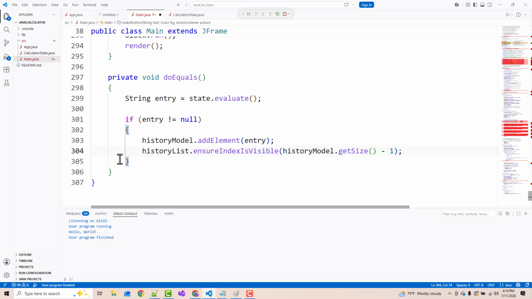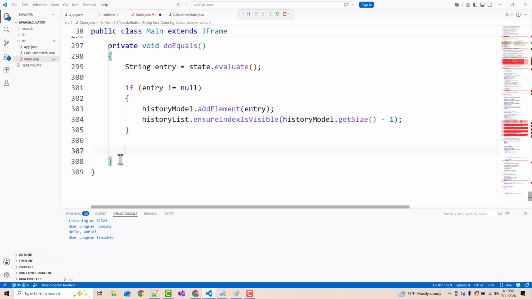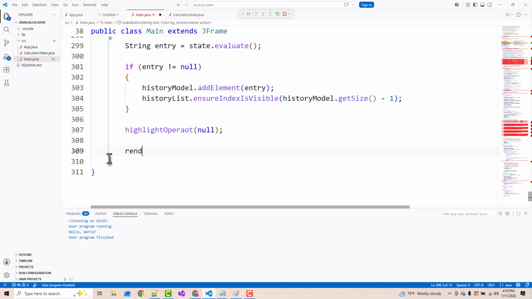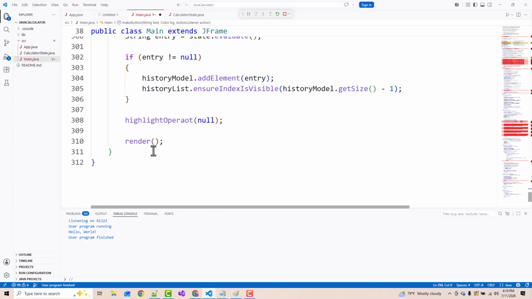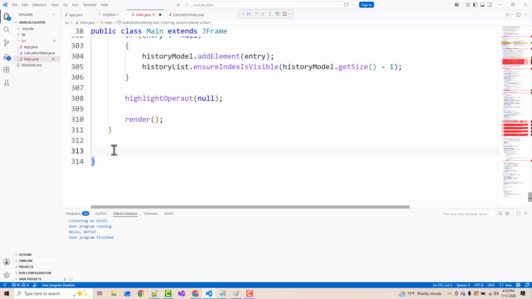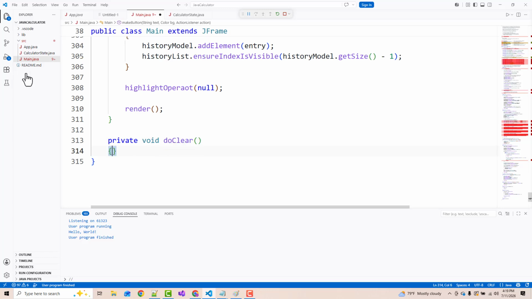This will auto scroll to actually show the newest entry. Here's for the clear button, the all clear button, whatever you want to call it.